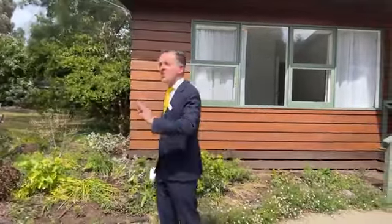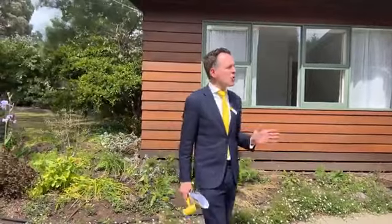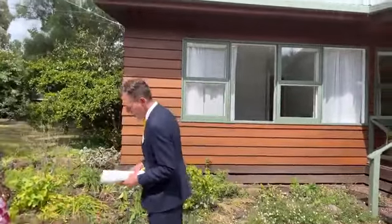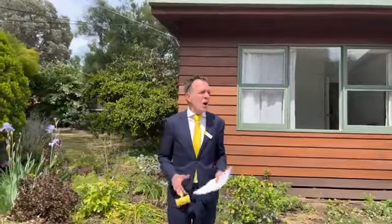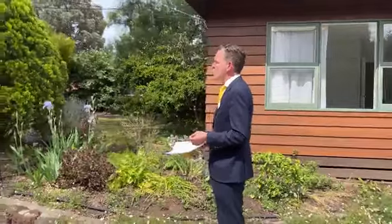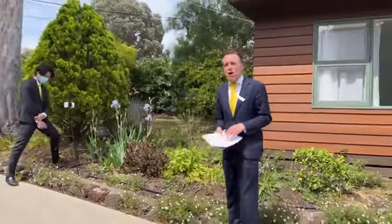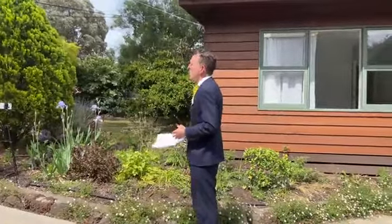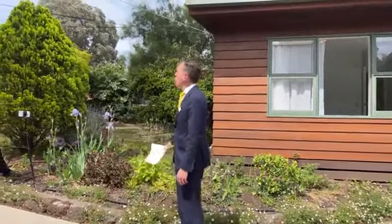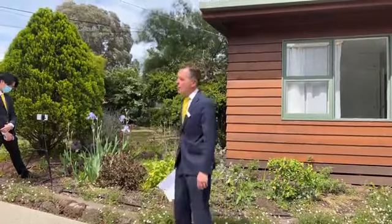Again, if you have any questions in relation to the auction or the terms here today, then flag down those team members and they'll have that conversation with you shortly. The property is selling, as I said, via auction. So the format for today is I'll read through the contract, the key terms of the contract that I need to make mention of. I'll talk through the rules for today's auction. I'll talk a bit about the home and the opportunity that is before you here today. And then from that point forward, I'll open up and I'll call for your competitive bidding.